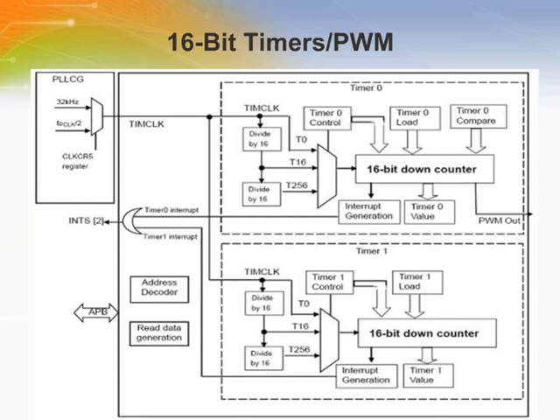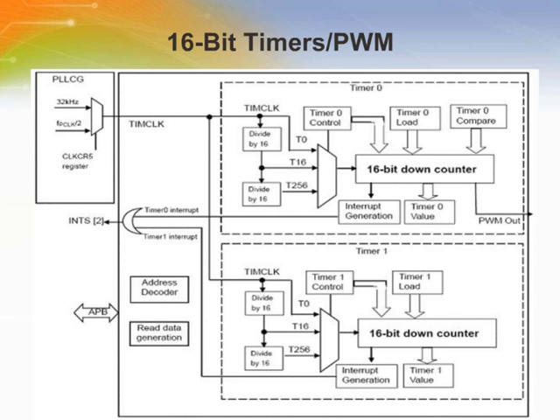Each timer block containing 2 channels of timer circuits is comprised of 2 programmable 16-bit free-running decrement counters. The TIM clock input is used for the counter operation. This clock can be selected from the internal system clock divided by 2, which is FP clock divided by 2, and FS, which is 32.768 kilohertz.